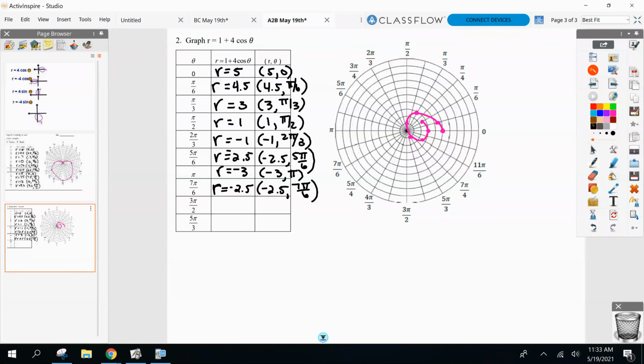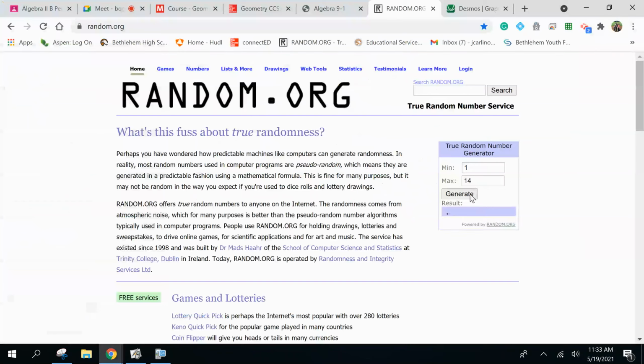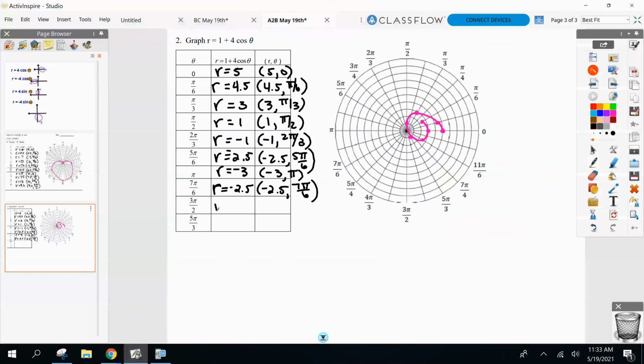Okay, 2 more. How are we going to finish this graph? 3 pi over 2. Anna, back to you. 3 pi over 2. 1. Yep, +1, everyone. Don't go opposite. Right there at 3 pi over 2, you're going to graph 1. Yep, we're going to cross here, it looks like.